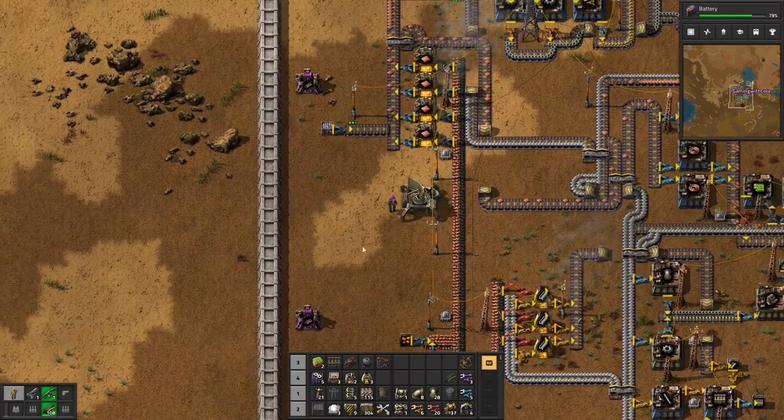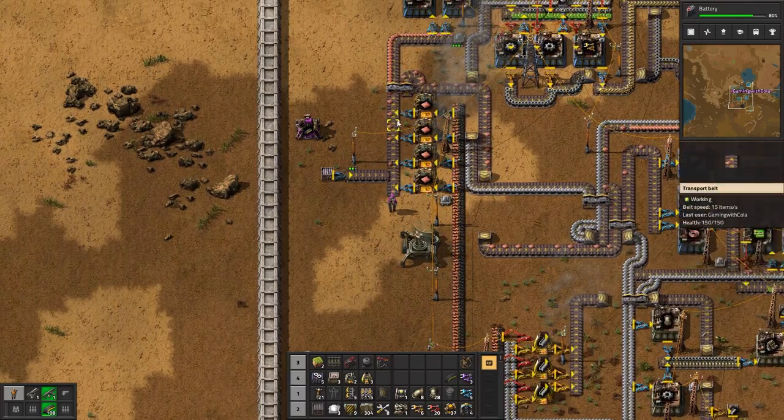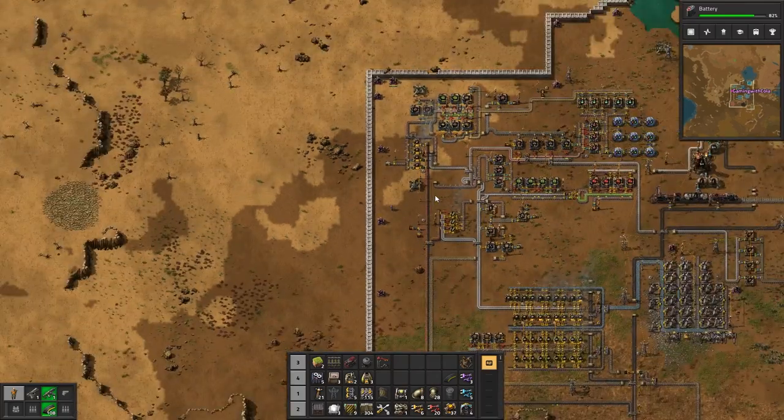I could have it split off here. We could make it up here. That means it would just feed into an already existing copper area. Sounds good. Okay, so let's do that next one. We are going really well.